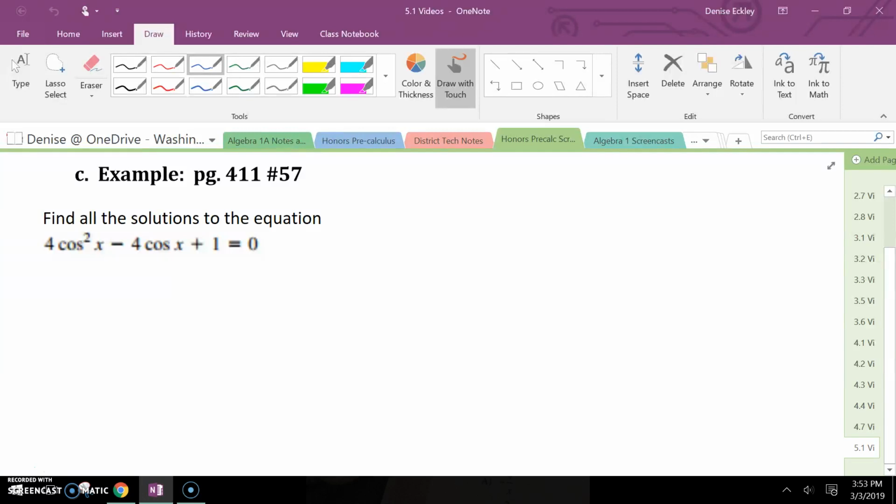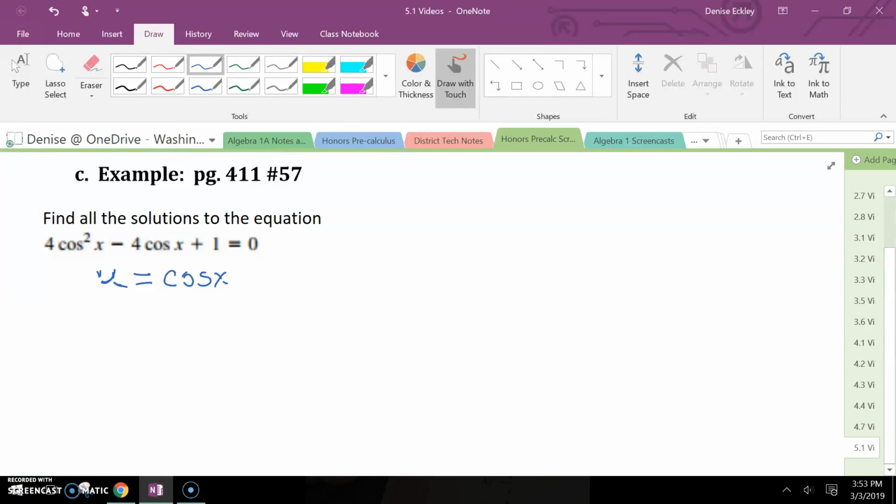So the first thing we want to talk about is that we have a quadratic expression, so to speak, because cosine is squared. So this might be a little hard to deal with for some of these when we have expressions like this that we need to factor. So what I'm going to do is introduce something that we're going to use in calculus a lot, which is called a U substitution. So we can replace a trig expression with an algebraic one, and usually the letter that we use is U. And we'll let U equal cosine x.